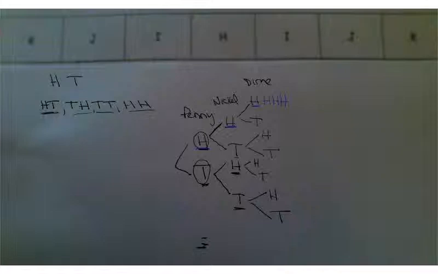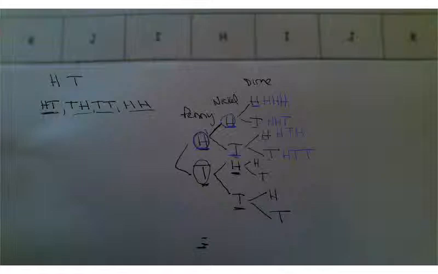What I'll do is list the outcome at the end of those branches so I know that I followed that path completely. Remember, we could have had a head on the penny with a head on the nickel, but a tail on the dime. So that would result in head, head, tail. Still starting with the head on the penny, we could have had a tail on the nickel followed up by a head on the dime. So head, tail, head. Finally, with the head on the penny and a tail on the nickel, it could have been a tail on the dime. So head, tail, tail.